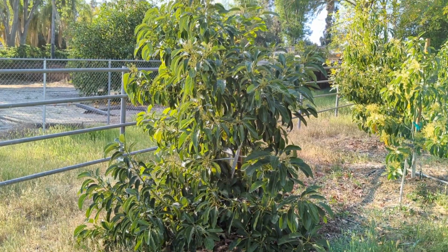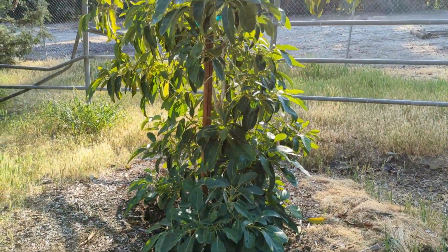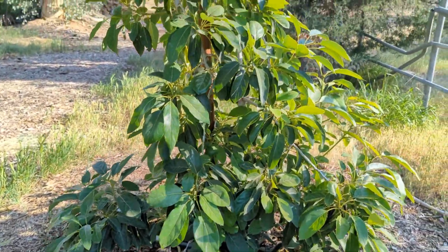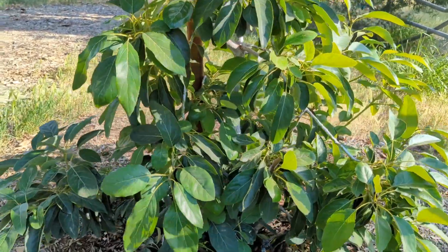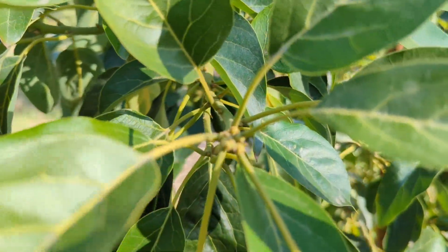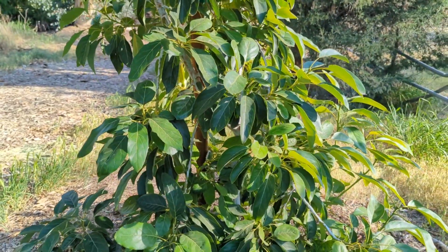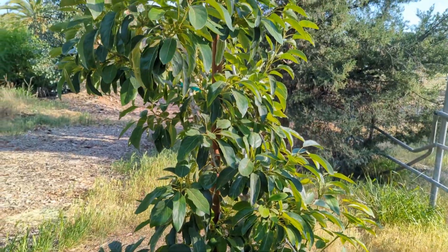Excited to see that. So I said that this Reed was my fastest grower, and this is my second Reed, which is still doing pretty good. It's nice and green. Just a little slower compared to my other Reed, even though it's on the exact same watering schedule and cycle. It's right next to each other. The only thing I can think of is it's next to this pine tree, and maybe the pine is soaking up some of the moisture, but still healthy, still green. Leaves are kind of that darker green color, which is nice. But one thing I've noticed is it seems like it might want to start pushing out some flowers here, so hopefully it zooms correctly so you can see that also. I'm okay with letting this thing grow a little faster or more this year, just so we can have fruit next year. But then, of course, you're waiting like 18 months for the flowers to form and actually get you some fruit.